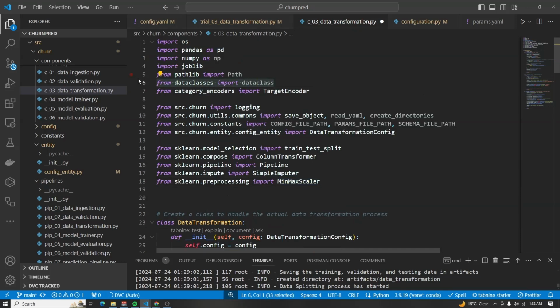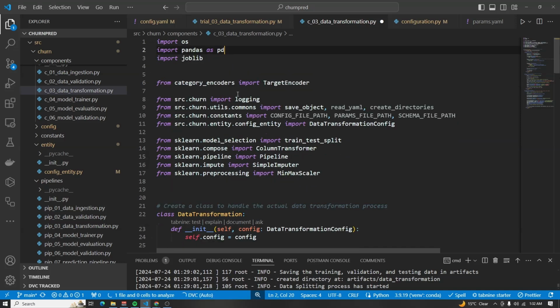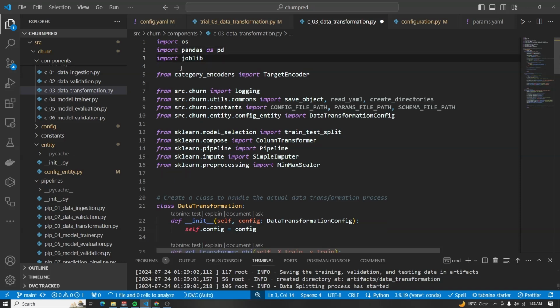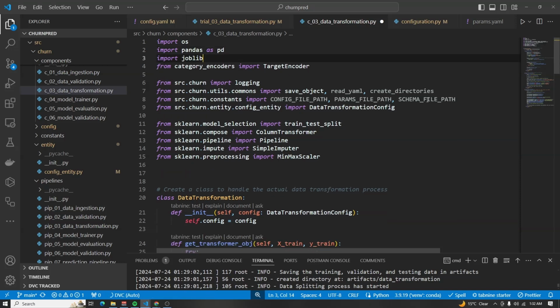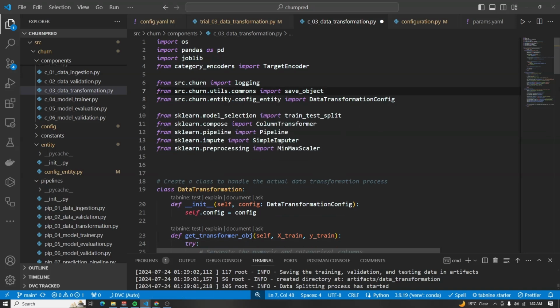Then we don't need the data class, don't need path, don't need numpy. Don't need create directories. Save object, we need it. This one we don't need, so that's okay. Minmax, yeah.